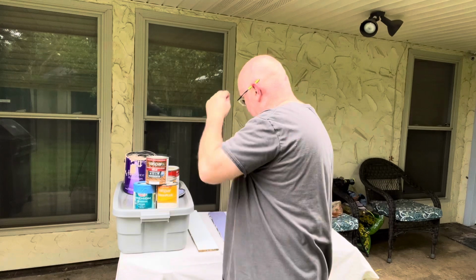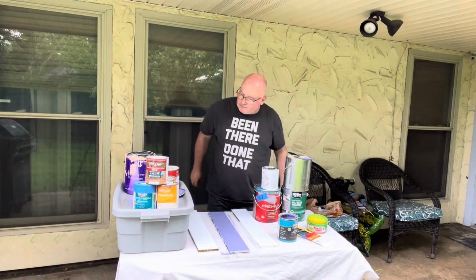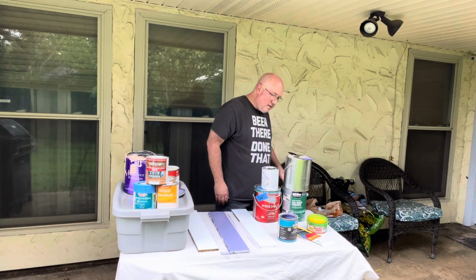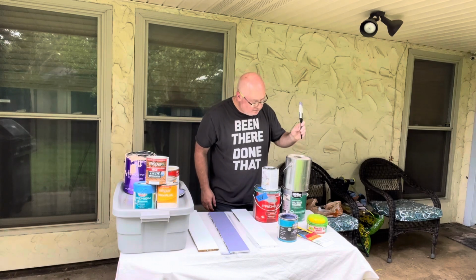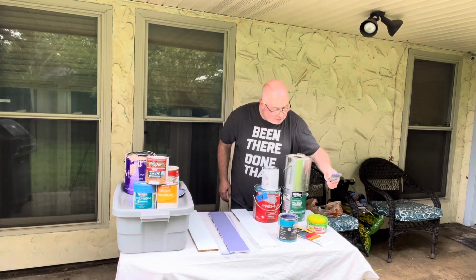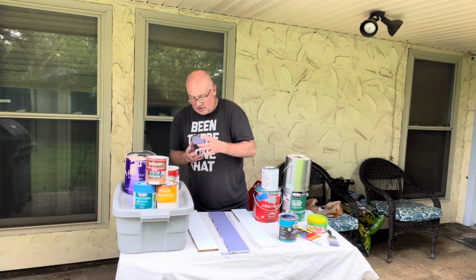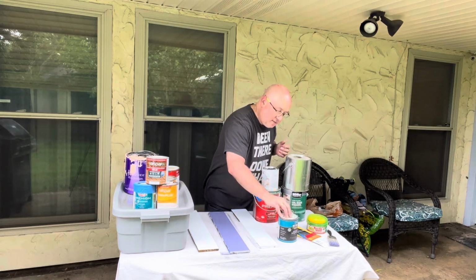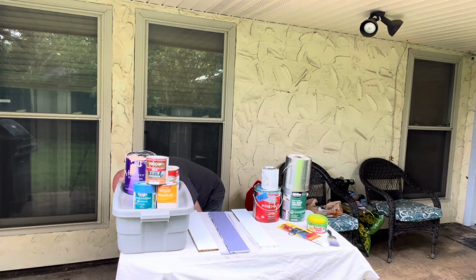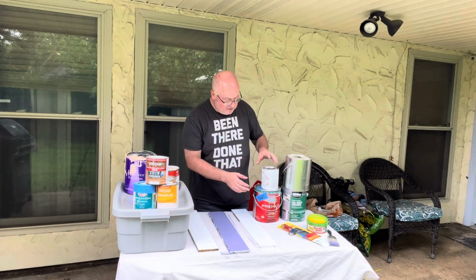So that's purple. Now, let's try something different. All right, let's try the green bear paint, the old bathroom paint that I had. What we're going to do is we're just going to put this paintbrush down and we're going to put the lid just back on this paint just for now. Okay, and then we're going to put this aside. So already we got a great job on one of these surfaces.